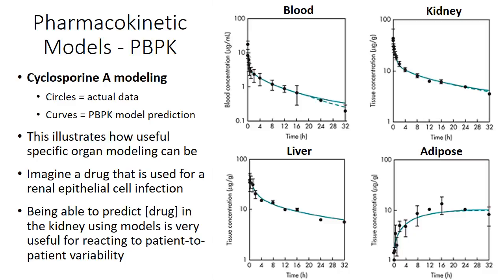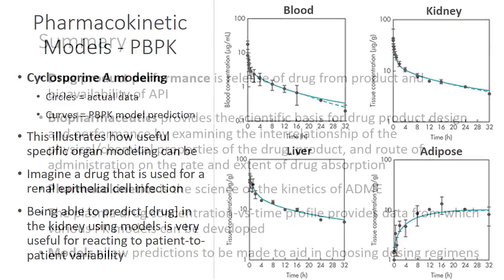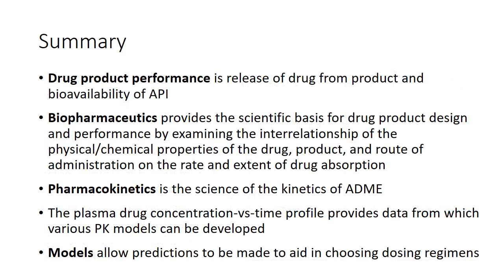But for the purposes of testing, I just want you to understand, with respect to all the models, the PBPK model, which is physiologically based pharmacokinetic modeling, the main purpose is to predict what's happening rather than just in the blood. It's to predict where the drug is and what concentration it's at, and really in every tissue involved. That is much more detailed.